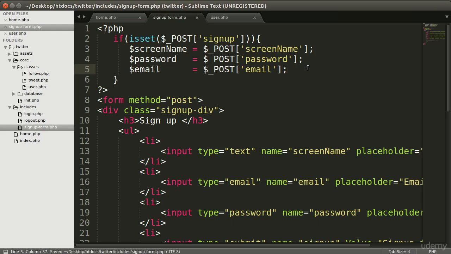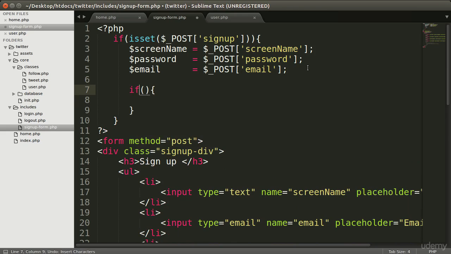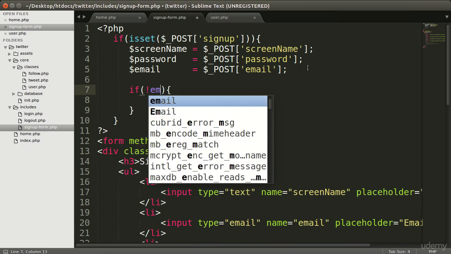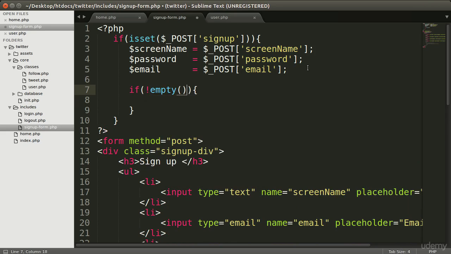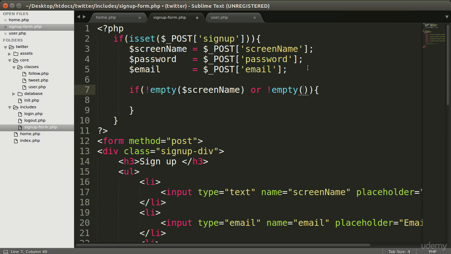To create if condition, check if user submit empty form. So below here create if condition and exclamation mark empty method, and pass screen name to check if user submit empty screen name, then it will display error, or again exclamation mark empty function.